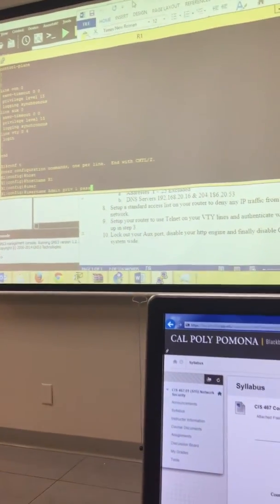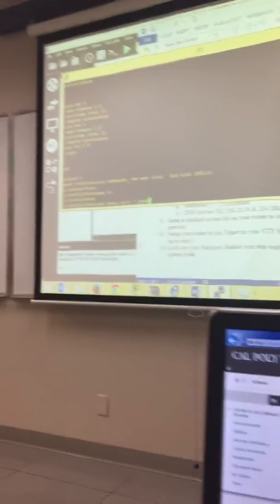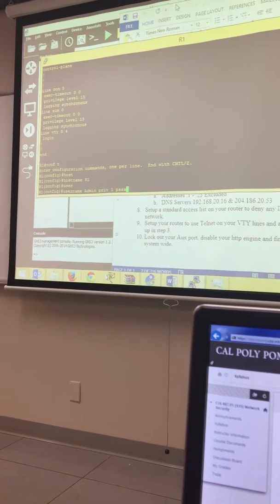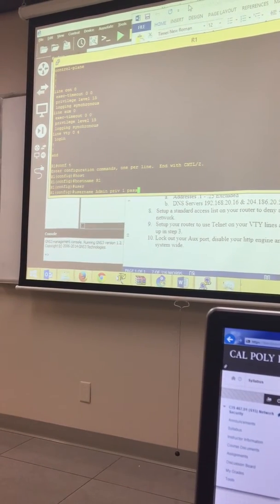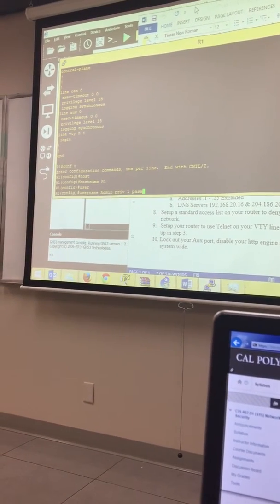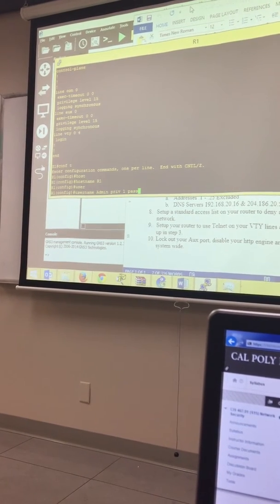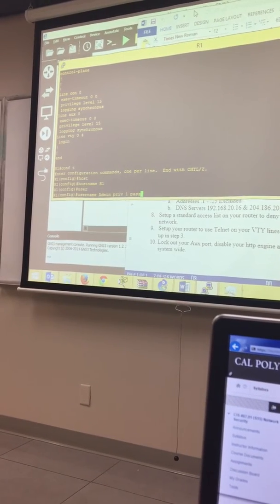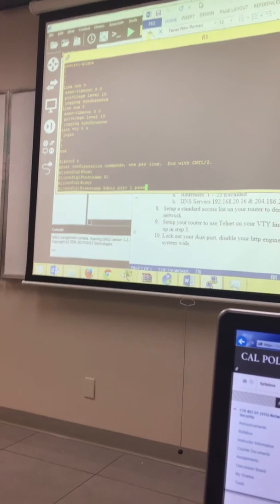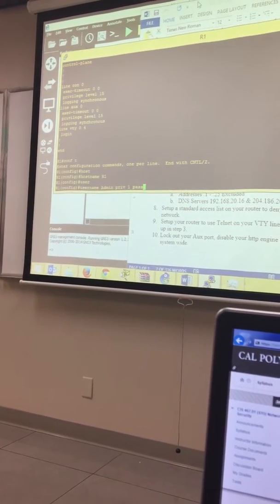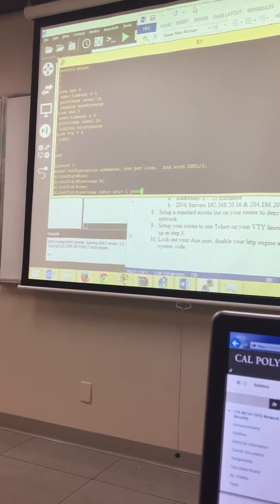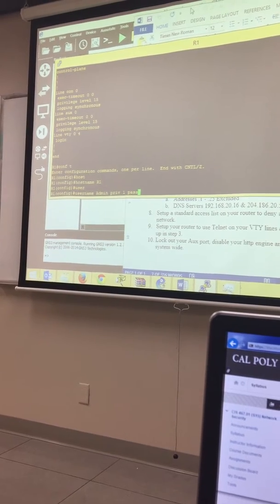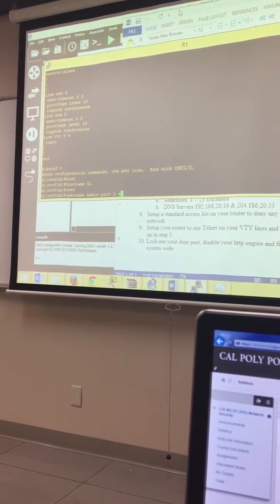Wait a second. If I type password, what does that do? It could encrypt it, but what would it encrypt it with? A level 7 password, not an MD5 password, right? Hash? All right, word to the wise. I see password. It's a trick. You're going to lose points. Secret, right? Secret.